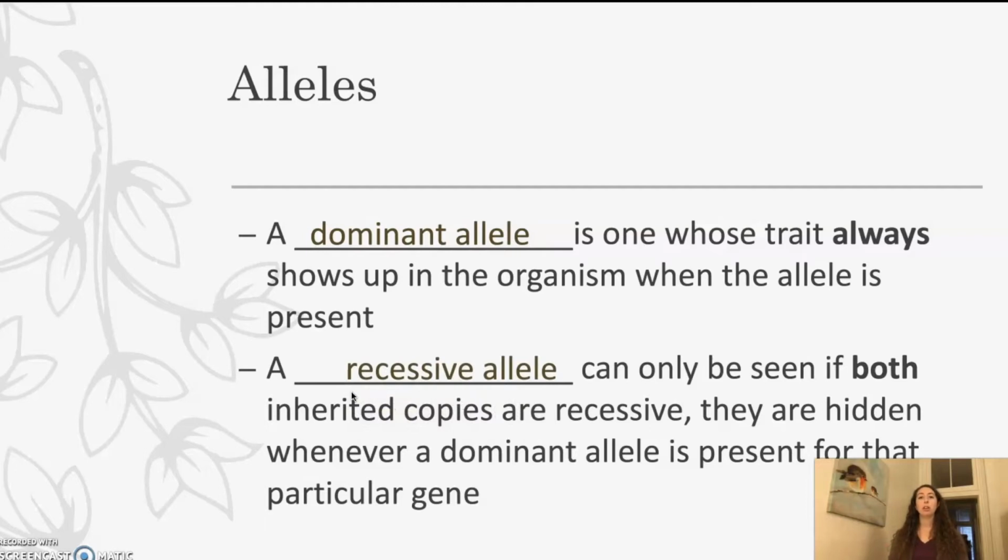A recessive allele, on the other hand, more laid back, hangs back. If both inherited copies, so both alleles that you get from mom and dad, are recessive, they're going to then be able to be seen. But if you only have one recessive allele, then it's going to be hidden by that dominant allele. That dominant allele, those are the instructions that are going to be read and created and performed. But the recessive allele is going to be there. It's just not going to express itself. It's just going to hang out. But if we have two recessive alleles, they both work together, and that's what we see.